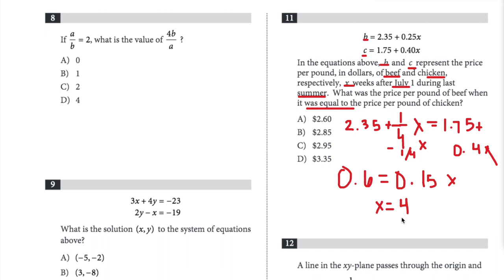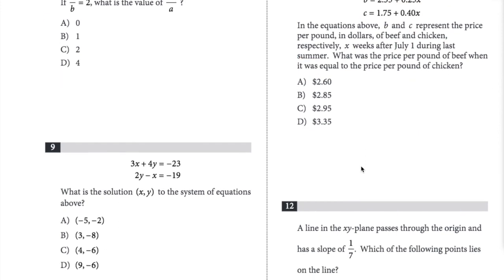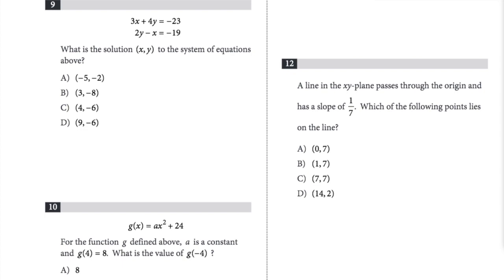Now we need to plug in that x value to figure out the prices when the prices are equal. So we'd have to do that. So I'll plug it into this one because 0.25 times 4 is just 1. So that makes it easy. So that's 1 plus 2.35, which is 3.35. And obviously if this is 3.35, then this must be 3.35. So therefore it would be D, $3.35. Alright, and like we talked about, the best way to solve all these problems is substitution, elimination, that sort.